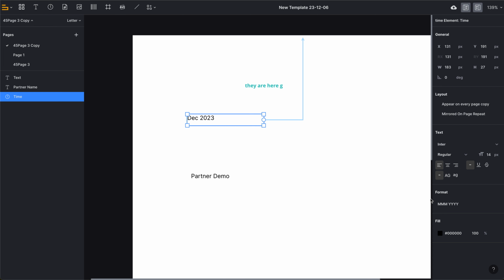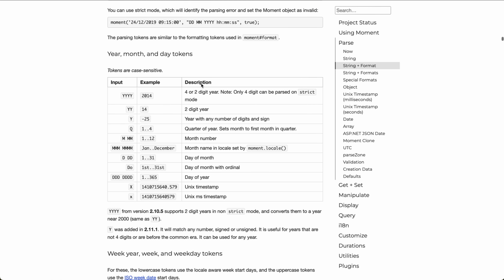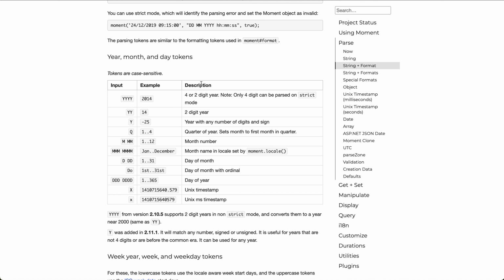The syntax used to determine the format can be obtained from the official moment documentation. For the sake of this tutorial, let us go over the popular syntaxes and hopefully apply them. For example, if we would like to show the digits of the current year, we would have to put 4 consecutive capital Y's. Similarly, if we only put 2 capital Y's, it only shows the 2 digits of the year. For the months, if we use a single M or 2 capital M's, it shows the numerical value of the month. And if we want the text value of the month, we use 3 or 4 capital M's.